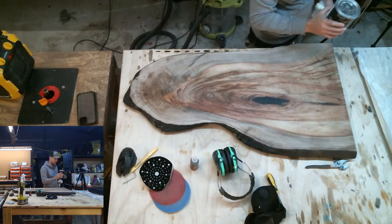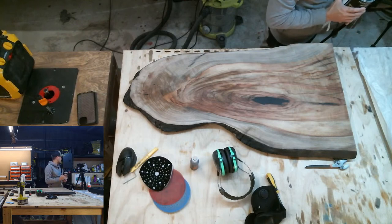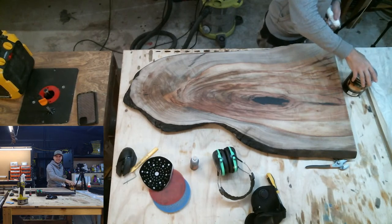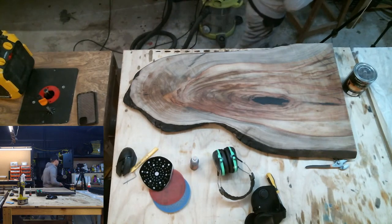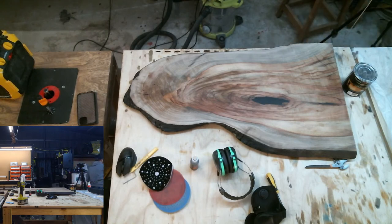Okay. Should we try to spray it? I don't know. I think that would make a mess. Nah, we would need a spray booth or something. Because I do have a sprayer. Where is it though? Where is it? It always was in the way. Oh, here. Right here. Very dirty.